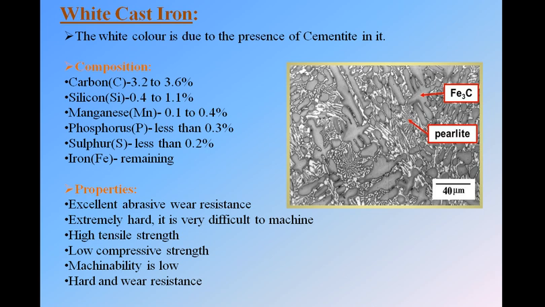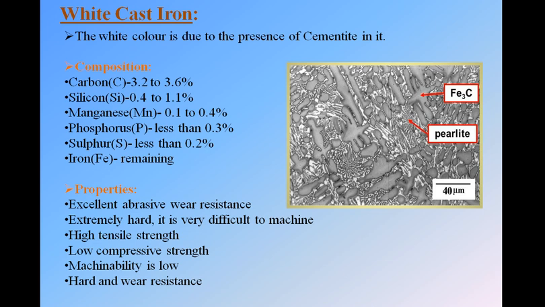then low compressive strength, because in gray cast iron we have high compressive strength, it can damp the vibration. Here we have low compressive strength, it cannot damp the vibration. Okay, when we apply some compressive force on the white cast iron, it may crack, and that crack may lead to a failure. Then machinability is low as it is a harder one. We cannot machine it well. We can just make simple holes in it, that much.